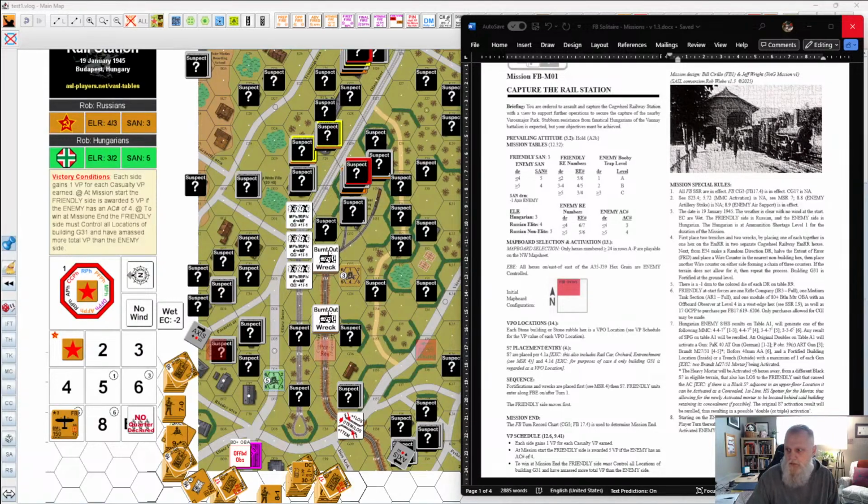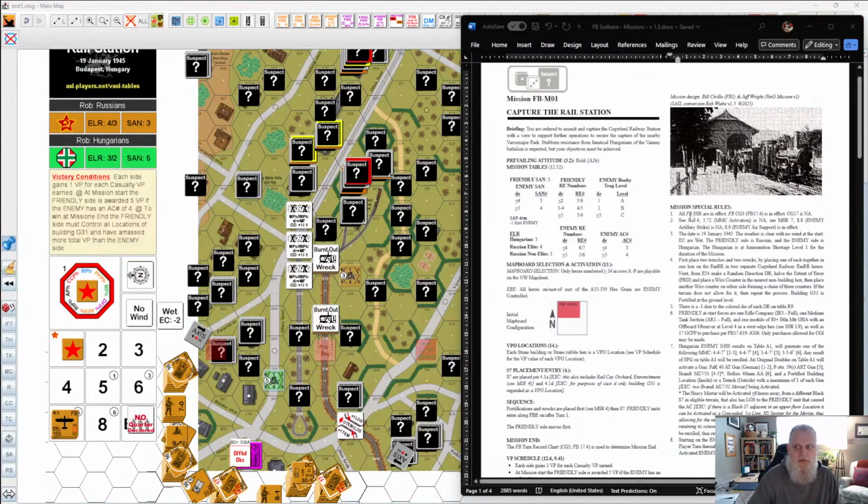So, what we're going to be doing today is testing out one of my scenarios for mission for solitaire. This is going to be Festung Budapest. As you know, I'm working on this. Been a week and a half now, and I'm starting to burn out from it. But needs must. We must get this done. This is going to be the first mission of four. Capture the railway station, which is basically going to be a mashup of a couple things.